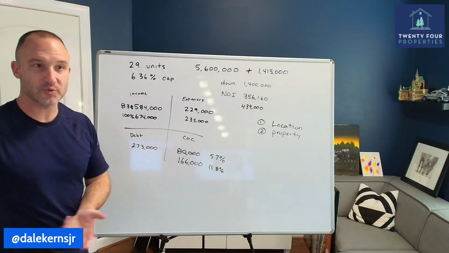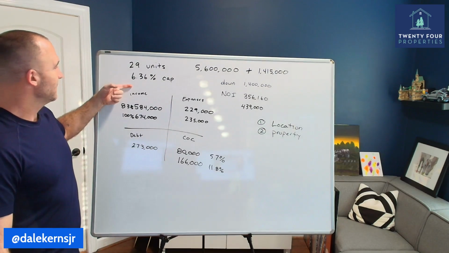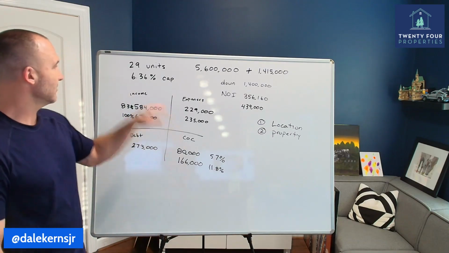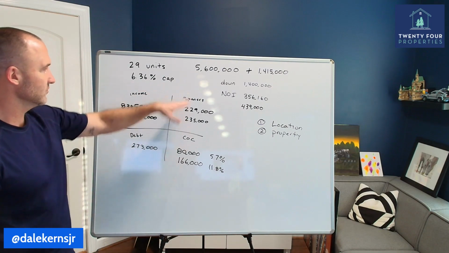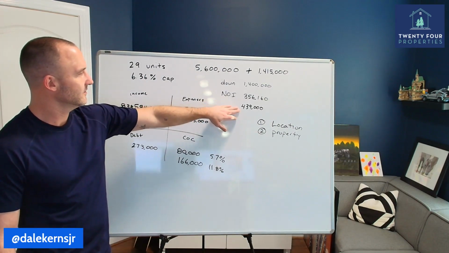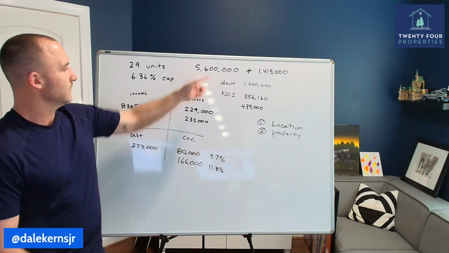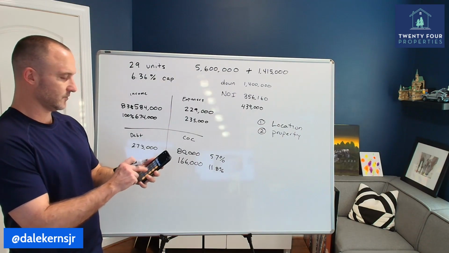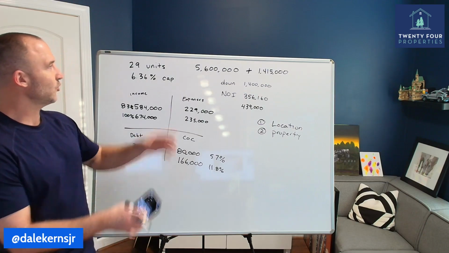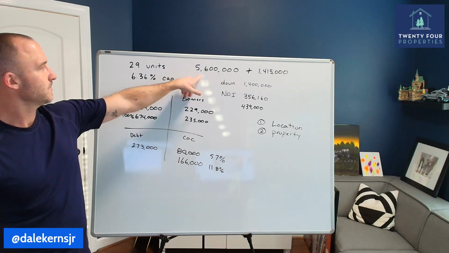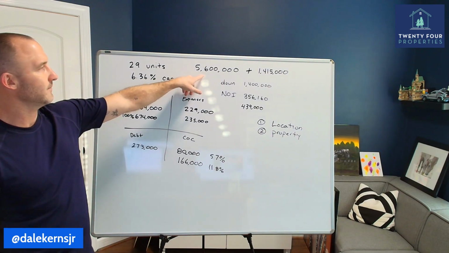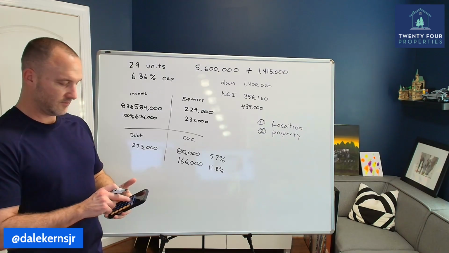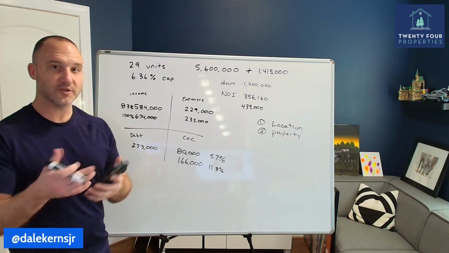So let's say you got it to 100% occupancy. Okay. And you went to the bank and said, look, here's my new NOI. So 439 divided by 0.0636 is 6.9. So about $1.3 million. So now you have a 6.9 million property. So you go, this is what I was talking about.